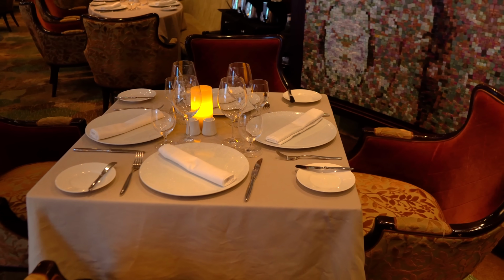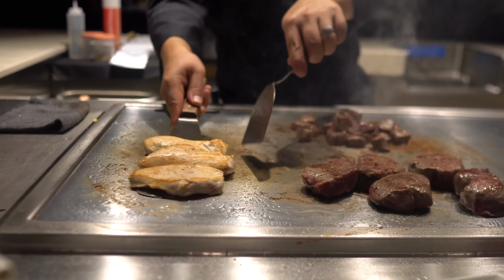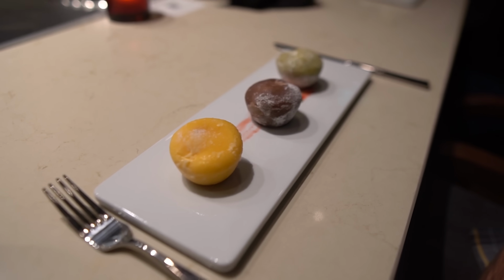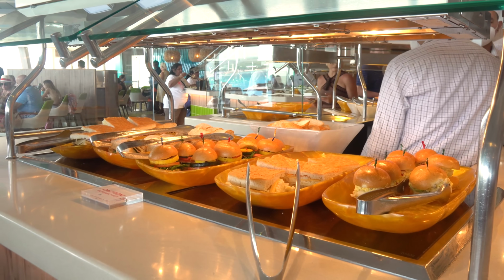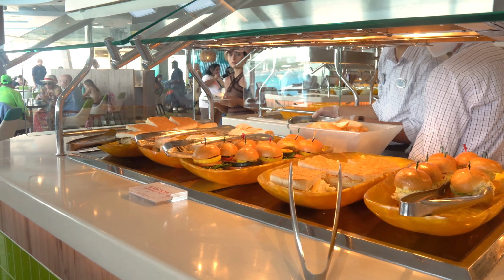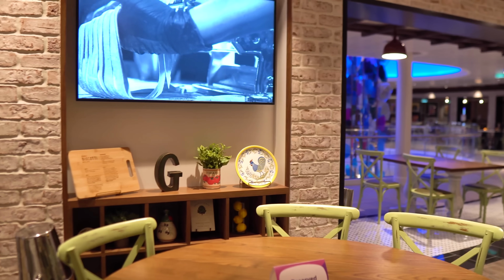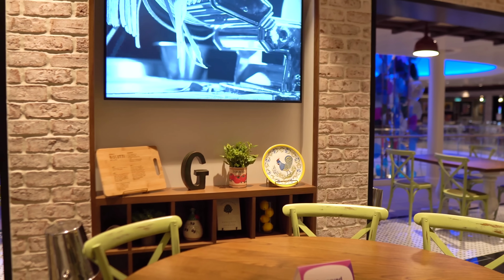and kids between 6 and 12 are only charged $10 per child at any restaurant. The other reason why I'm telling you shouldn't get a dining package for kids, besides the cost, is that sometimes they don't want to eat a full meal. If your kids are anything like my kids, sometimes they just want to get pizza. Sometimes they want to go to the Windjammer and get food over there. So don't feel compelled to get them a dining package. Certainly for the adults, that's fine.